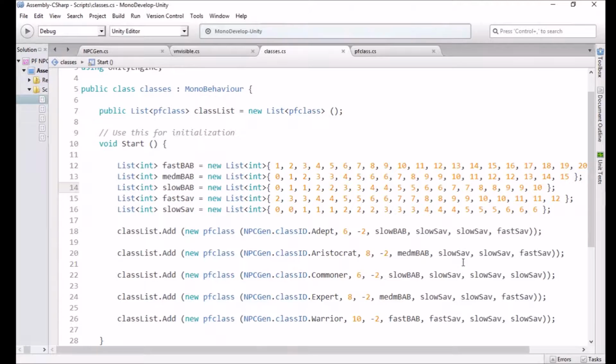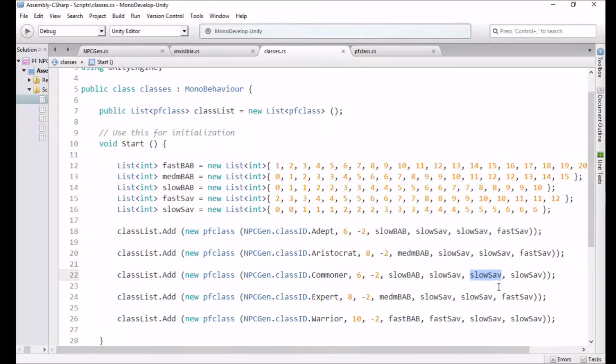So generally, most classes, again, unless they're particularly combat heavy, have 1 fast save or 1 good save and 2 slow saves. The commoner, unfortunately, gets all slow saves. I mean, they're commoners, right? This is supposed to be the innkeeper who's not going to be fighting a whole lot. You should not be beating up the innkeepers, I don't think. But hey, if you're playing an evil character, or if you think the innkeeper knows where the treasure is hidden, don't let me tell you what your PC would do. So there you just specify which save they get.